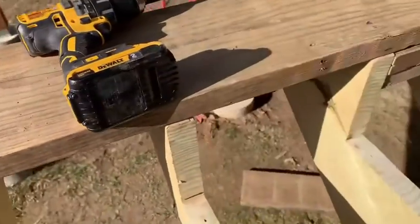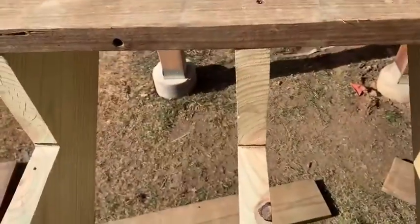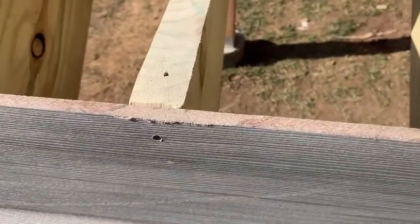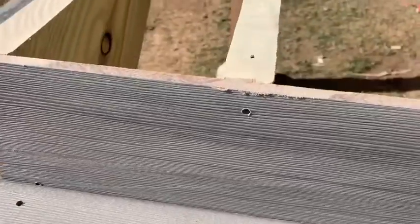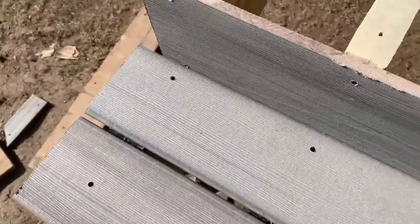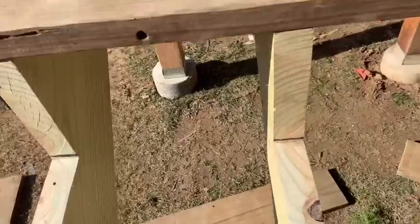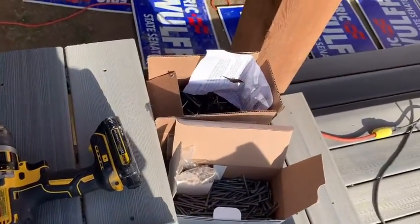So right off the bat, we've got one drill. And so we get that off, and then our next task is to get the riser cut to length, which is about 7 3/16. All of these holes that you see get plugged, and there's a specialized bit for that. Got 2 types of screws. Actually, 3 types of screws.